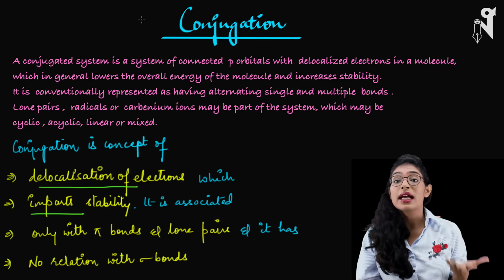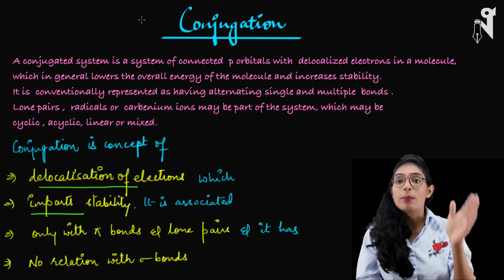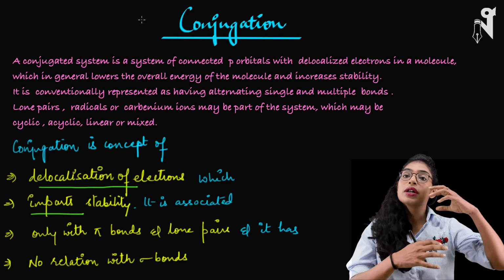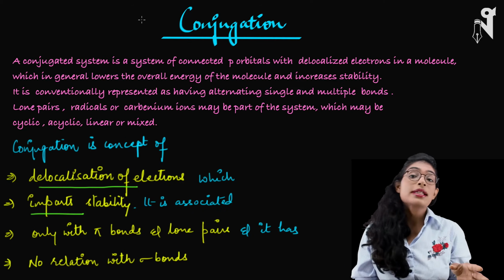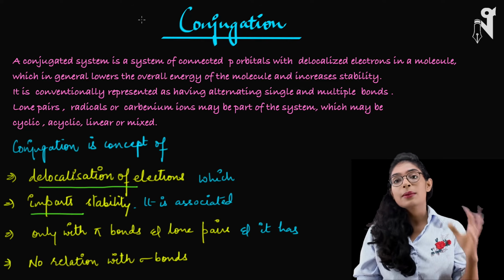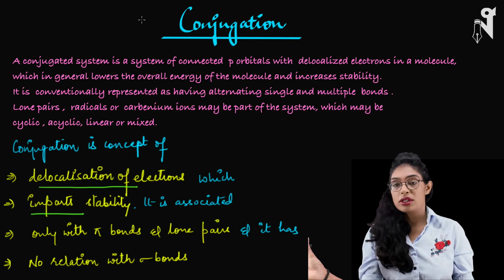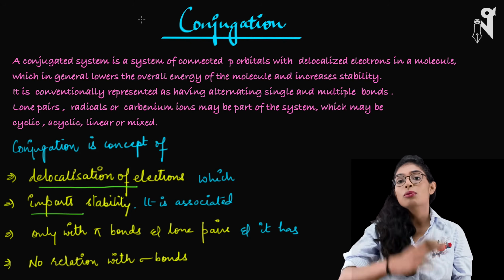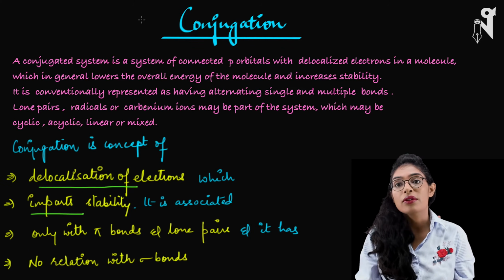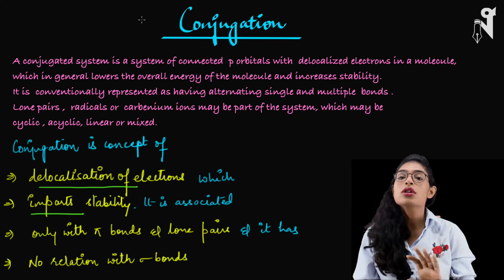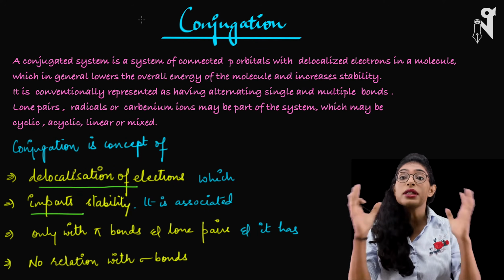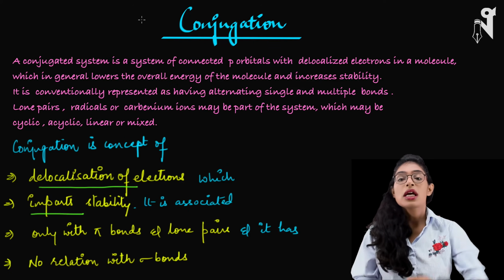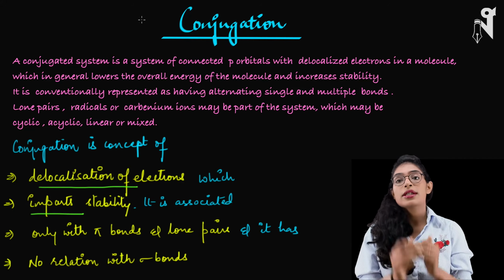So basically what will exactly happen? The existing pi bond will break and a new pi bond will form. After breaking the earlier existing pi bond, the movement of those electrons which have been released from one place to another is called conjugation. So basically electrons actually do not move, but when you look at the structure, it looks like the pair of electrons has jumped from one place to another. Okay, so this is the delocalization concept.